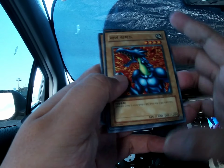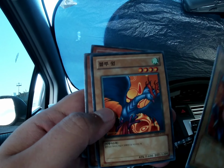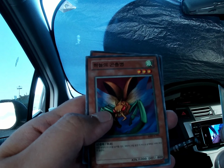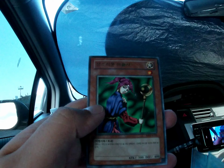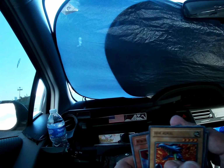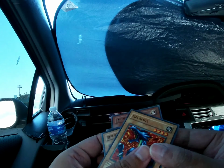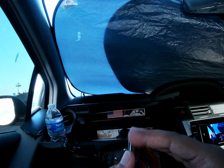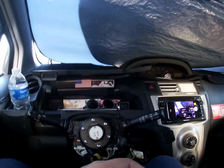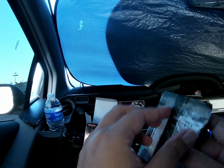Okay, there you go. Okay, so we got Lizard Guy, one of Joey's cards. Forgot the name. Electric Lizard. I want to go with Big Insect. And okay, we've got Magician of Faith. Nice. Rare. Okay, that's a good start. This is the back. You can see the Korean Yu-Gi-Oh logo. And okay, nice. Pretty good, pretty good. Let's see, where can I put this? Right here, maybe? Okay, next pack.